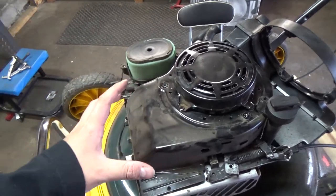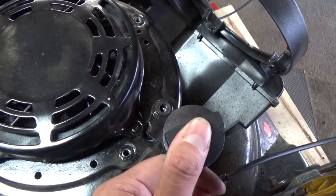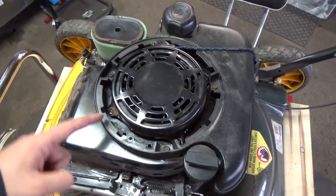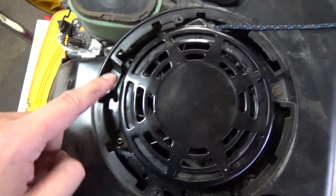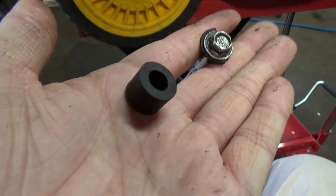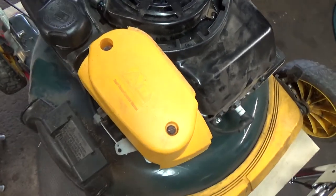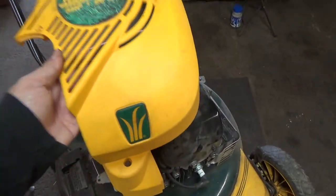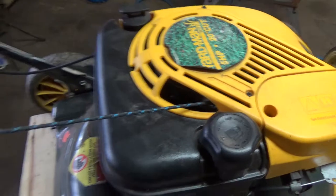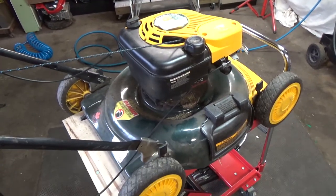Get your top shroud on — the metal part goes on before the plastic — using four 3/8 bolts. Secure your dipstick with its tab and bolt. Flip down your gas tank with the plastic circular piece and tighten three 5/16 bolts. Install the rubber spacer and bolt at the bottom of the gas tank, tighten the two 5/16 bolts on your air filter cover, then get the main yellow cover on with two Phillips screws. Pull your pull start handle through the gap, thread the string, tighten the eyelet, and the machine is done and ready to fire up.